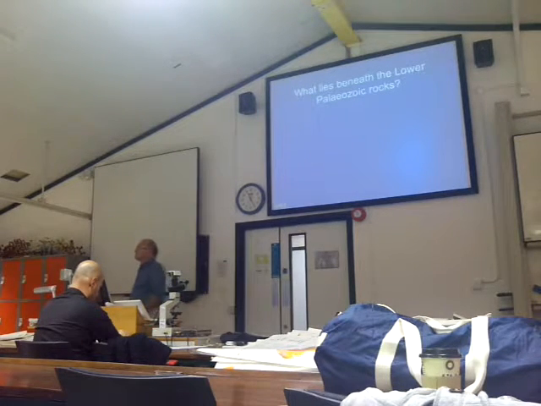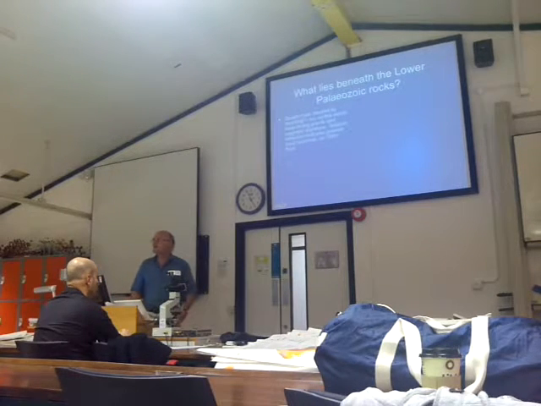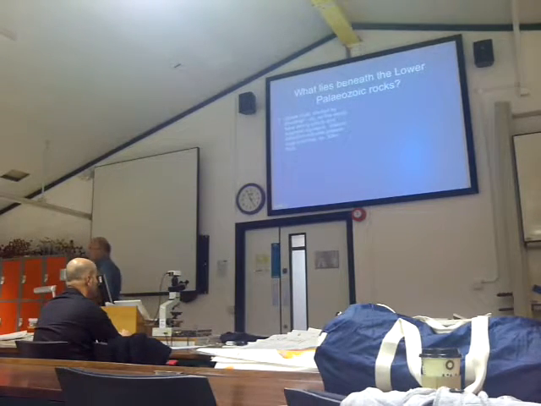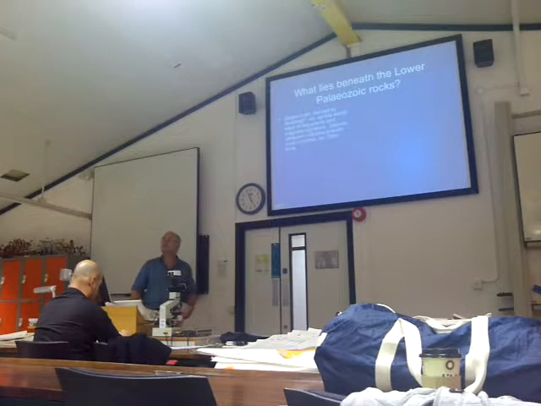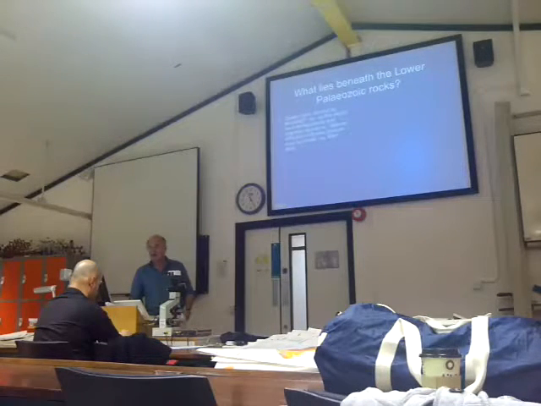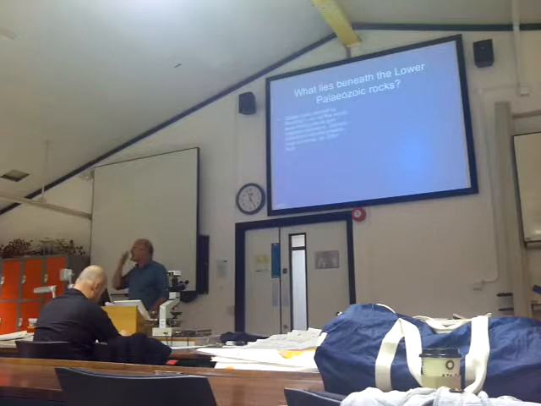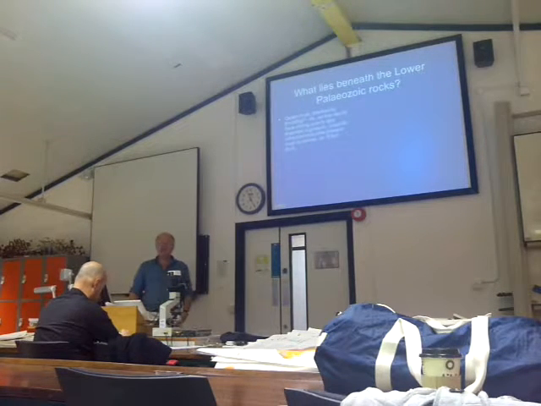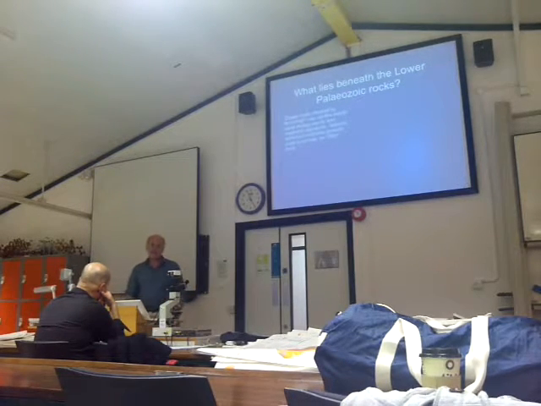Final issue, what is there beneath the lower Paleozoic rocks in the Midland Valley? Could there be oceanic crust? We've said that there are oceanic rocks at Ballantrae and ophiolites. We've said there are oceanic rocks in the Highland Border complex. So could there be oceanic crust beneath the Paleozoic sediments of the Midland Valley? This would have a very strong magnetic and gravity signature, which are absent. Seismic refraction studies tell us that the Midland Valley crust is normal continental crust, about 30 kilometers thick.